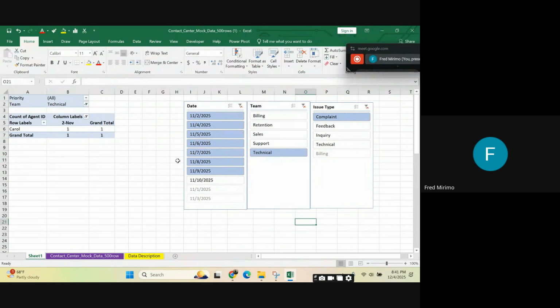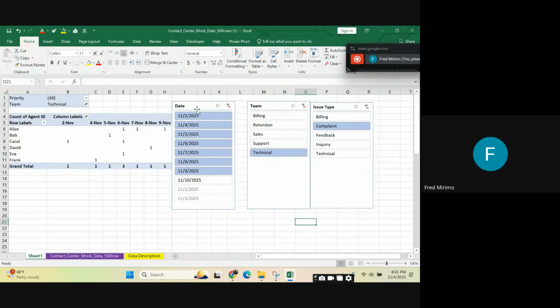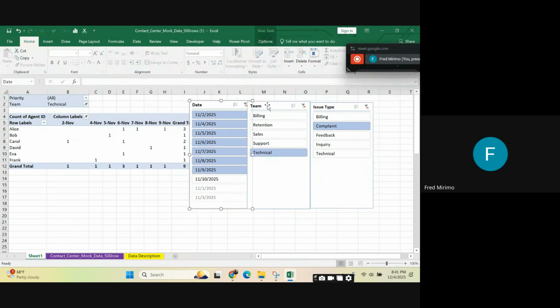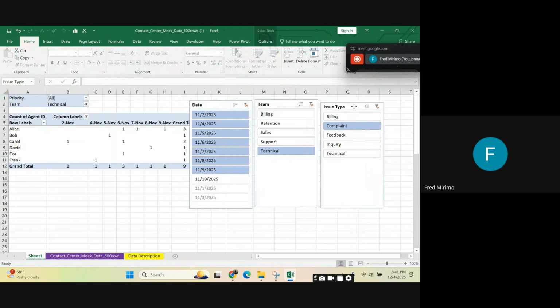After you are done, just release the Control key, and by doing that, you'll have selected multiple dates for technical operations, for issue type complaint.